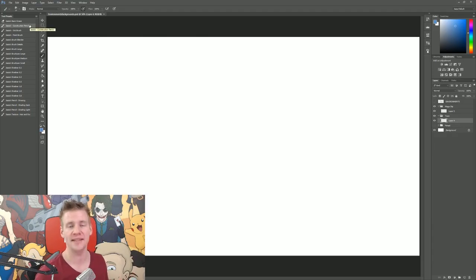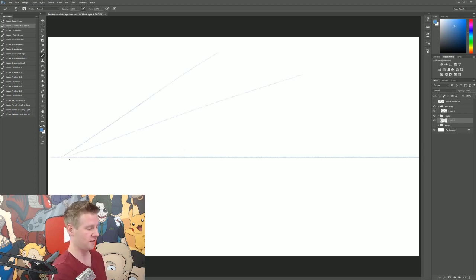We're going to start again, and this time we're going to do a little bit more of a populated environment. We're going to do a medieval town. Now, in one of these sorts of images, we're going to be using perspective a lot more. So we start off by drawing a horizon line, and then I'm going to pick a couple of points for perspective. Let's just draw out a few lines.